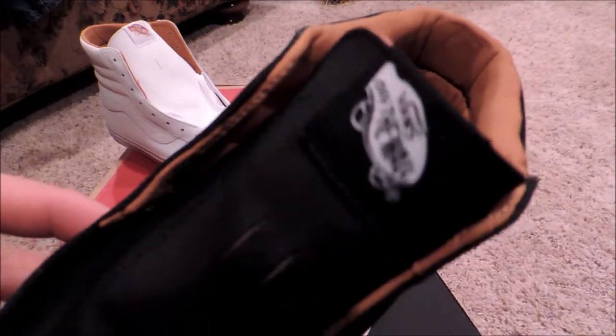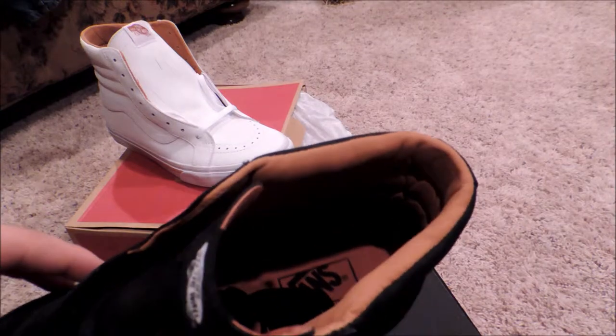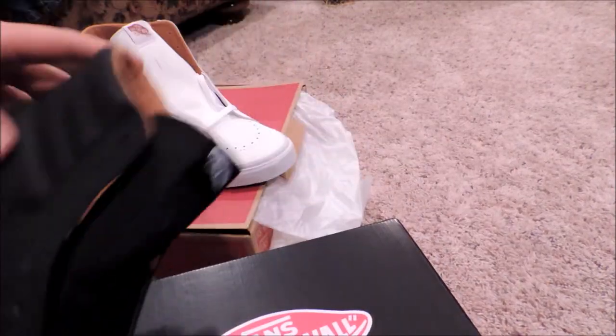So, once again, I'm showing the detailing here. Let me know what you guys think of these, if you have these. If you'd like to see a comparison between the True Whites and these Tech Toughs. And as you saw on the tongue, there's that white logo that was interesting to me as well. Everything else is really going to be the same. If it was white, it's black. There's still black on the insole with the gum brand color. But let me know if you want to see on feet videos.